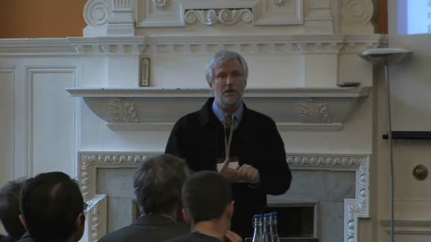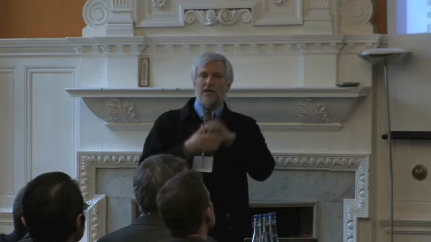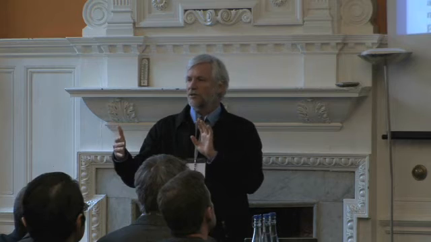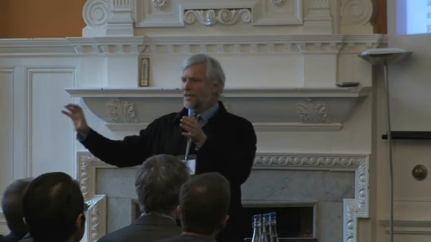And just before I finish on the warfarin monitoring, some people have been suggesting that, well, maybe with pharmacogenomics we can actually do away with a lot of this monitoring. We just know your genetic profile, we can work out how much warfarin you need, and that's it. Well, it didn't turn out that way. This is a systematic review of the 3 trials that tried doing that, and it actually found no statistically significant difference in the bleeding rates or time within the therapeutic range. It did predict accurately about 50% of the variation in how much warfarin you needed, but then to get the remaining 50%, you needed to be adjusted in any case.